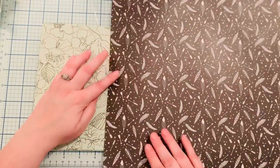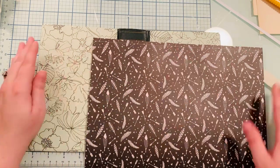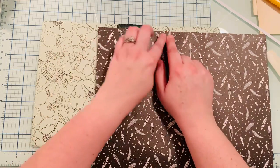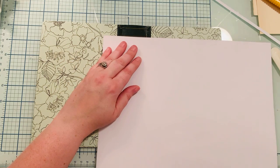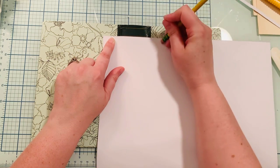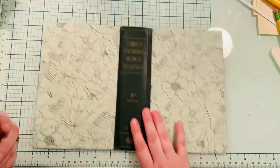Now, what I'm going to do is decide how far over I want the paper to be from the spine, because I don't want to take up the whole page, but I do want it to cover up this. Well, let's just do it and see. I'm going to go for this side so that I can put my pencil mark down and see where it actually ended up. I'll do about an inch on both sides. I think I want it just a little bigger than that. I'm gonna go here, and then if I want to trim it down, I can.